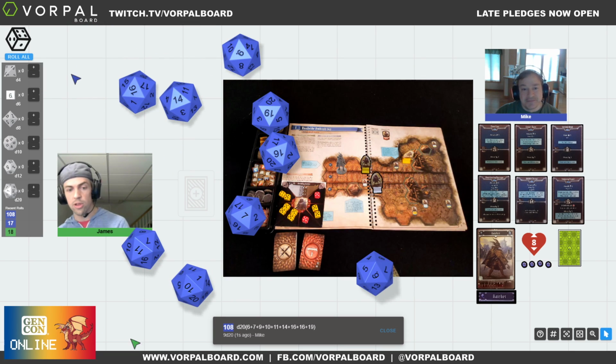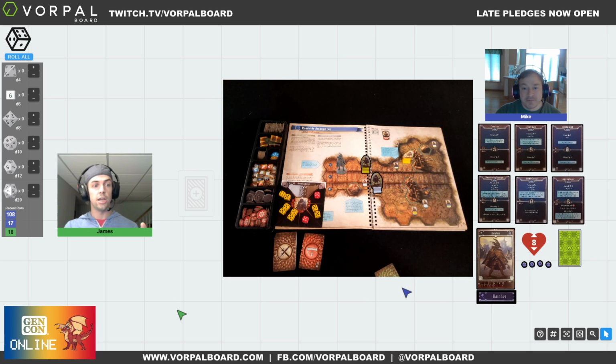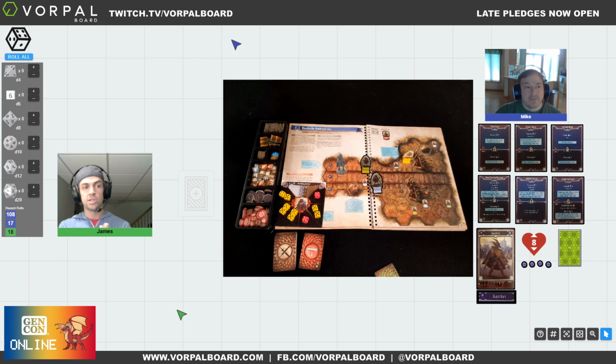The results window that pops up at the bottom will show you a sum total. It'll group it by dice type. If you're a D&D player, you might need it split that way. Every single roll that you'll see today uses our player color. So if me and Mike both roll at the same time, Mike, let's do it. Ready? 3, 2, 1, roll.